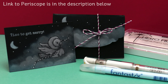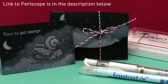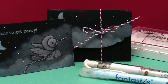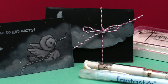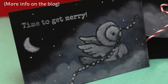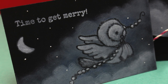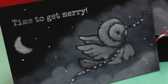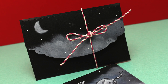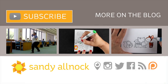I wanted to share another project I worked on recently on Periscope. I stamped on black paper with Versamark ink and then heat embossed a Purple Onion Designs image. That heat embossing resists ink, so I took some white pigment ink from Hero Arts and applied it with a Fantastix, just squishing all of that ink in there, then buffed it. When I buffed it, the resist of that embossed ink pushed off the ink so it was only left in between that area. Then I added more layers by applying more with the Fantastix — it's basically painting into an image with pigment ink. I even decorated the envelope by smooshing on more of that ink on the flap and buffing it with a Kleenex to give it that soft look.